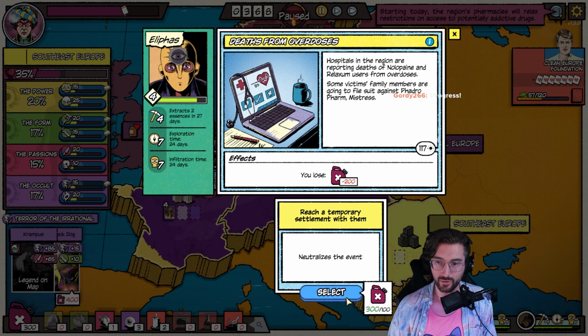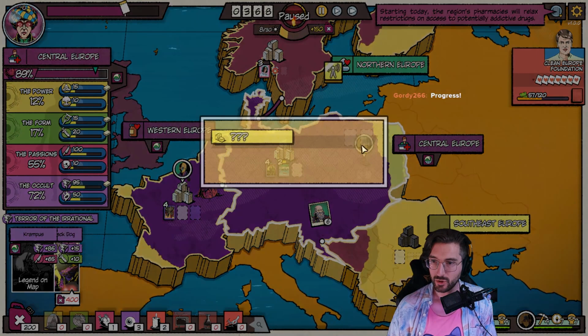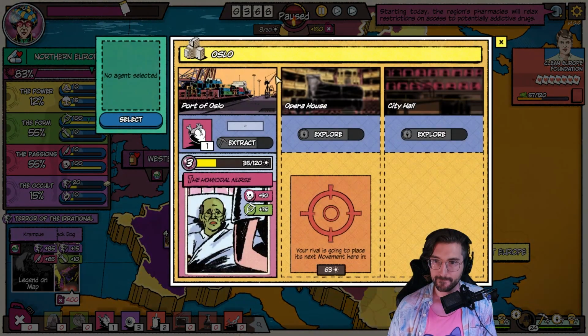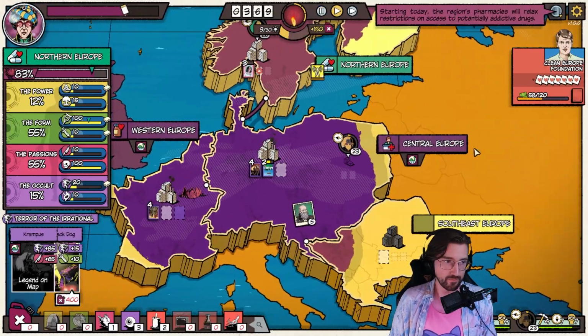Now, instead of losing 200 oleum, I lose 100 oleum. Well, I guess it's still better than nothing. You should probably explore that city. And you should probably explore this city so that I can build an oleum pump.